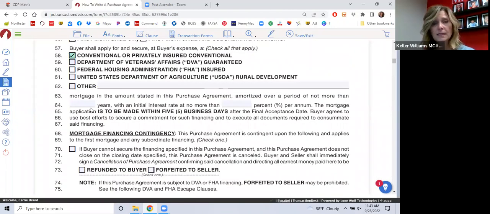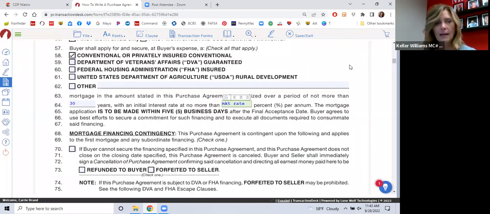Okay. So this talks about how long it's going to take us to pay off this mortgage. So we're going to go 30-year amortization, not more than. Sometimes if people's numbers are tight and they know they can't go over a 5.5% or a 6%, you may want to put that rate specifically in there. Otherwise, if they're like, hey, whatever the interest rates are in the next 30 days will be fine, then I just put market rate in there.